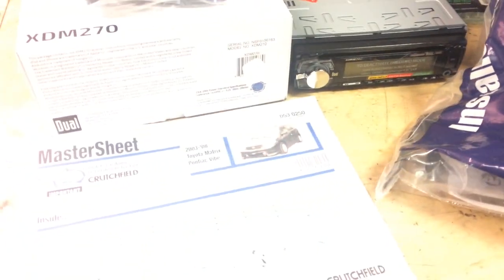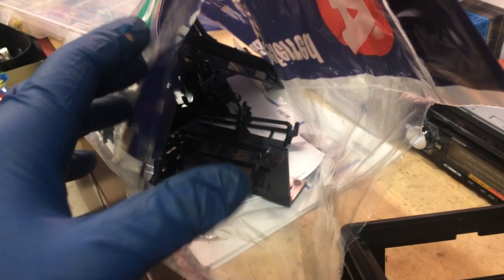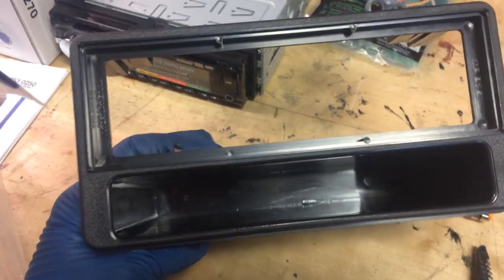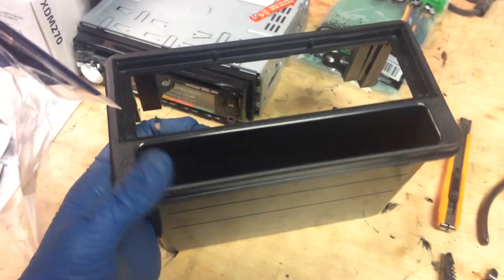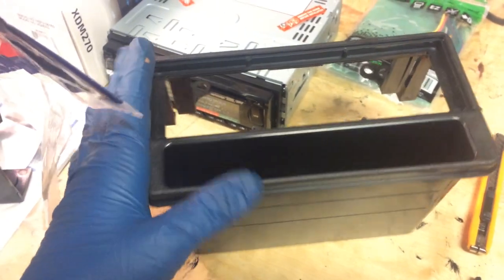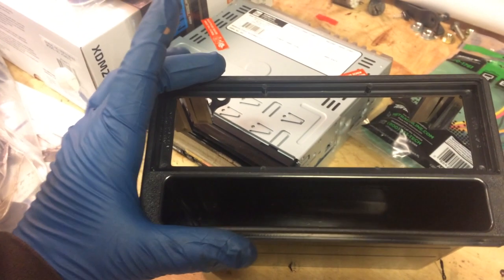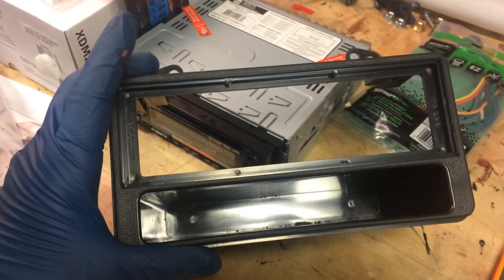So this also they give you. You print out these instructions. There's a lot of parts in this dash kit, but this is the part that is gonna make the biggest difference, because as you can see, there's this pocket down on the bottom, which the Matrix doesn't have, because the standard factory radio in the Matrix is this size. It takes up this whole face area, even though it's just a CD player and a radio.